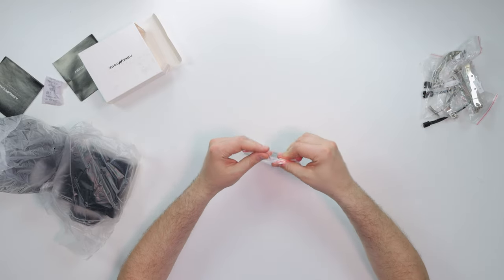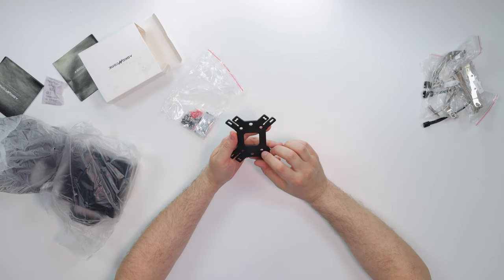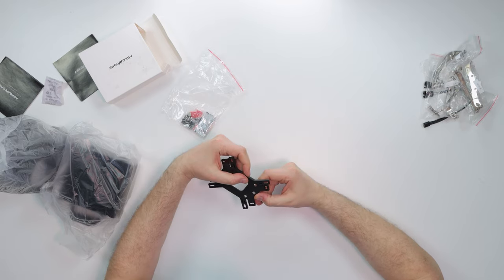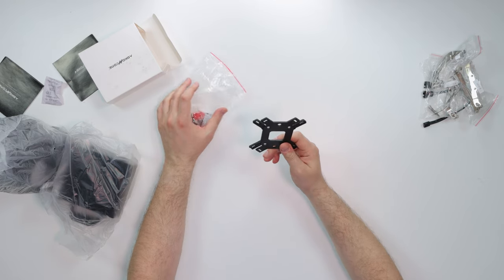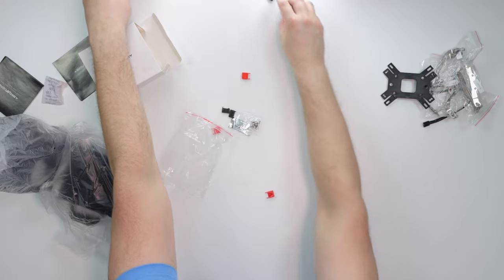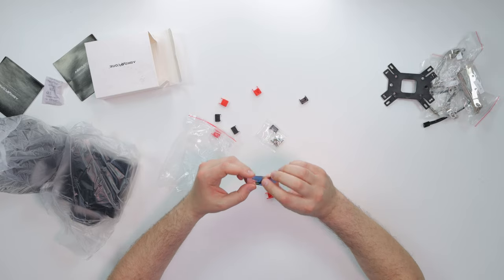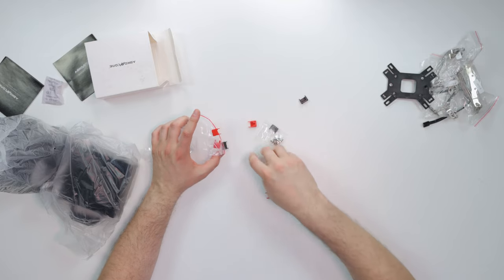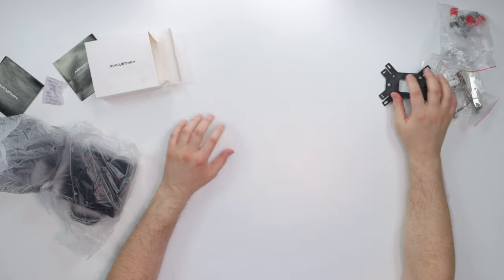Very nice, broken down. What is this? I want to say this is a backplate for Intel and AMD. Okay, so on one side we have AMD, and on the other side we have Intel. What do we got else here? We have other things, these little things over here, AMD, Intel. I gotta see what this is for. We have screws, and then I have no idea what this is. Is this thermal paste? This might be a little thermal paste. If this is thermal paste, we will be using the thermal paste provided to us with the cooler, just to make everything fair and simple. So that's out of the way.